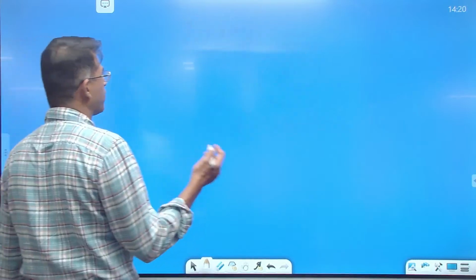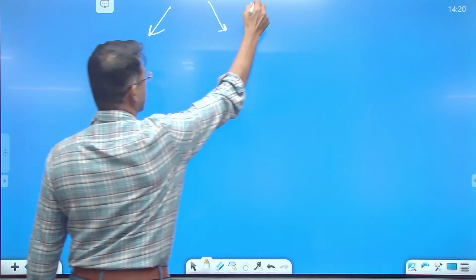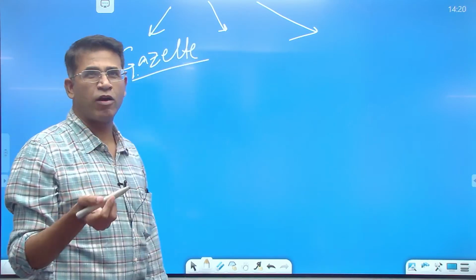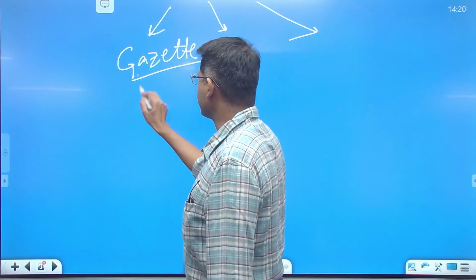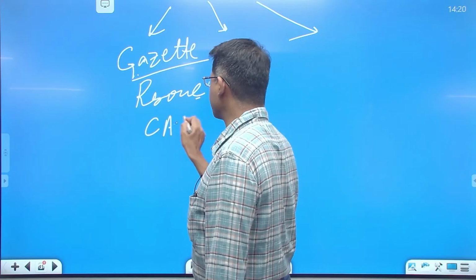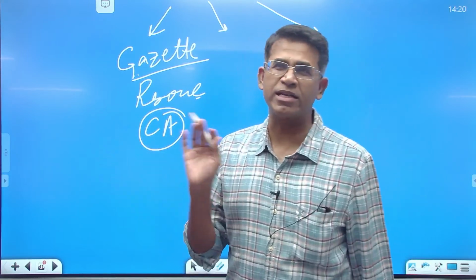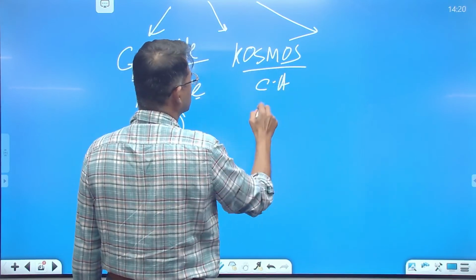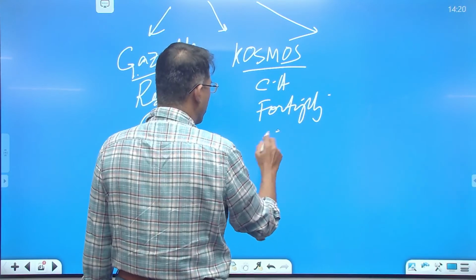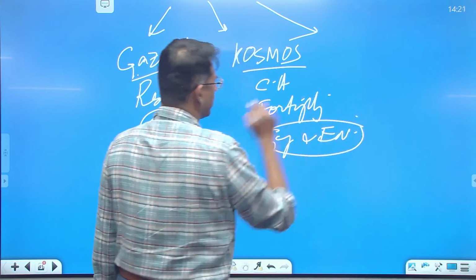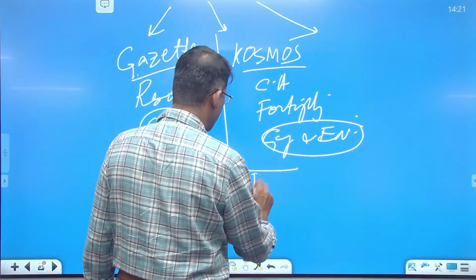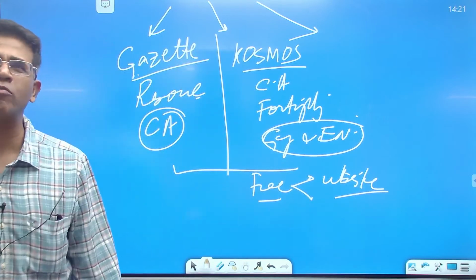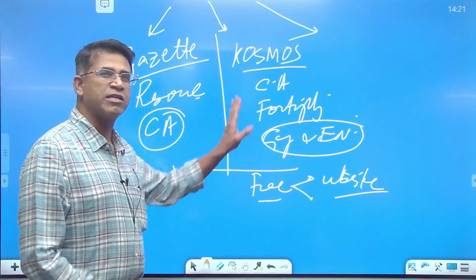So, and for all of you not aware of it, I'll recommend 3 sources. One is the Gazette. The Gazette is a daily publication from Edukemy. This is in the resource page. In the resource page, there will be a tab named current affairs. On a daily basis, we summarize current affairs. Another publication is called Cosmos. Cosmos is also current affairs. This is fortnightly for geography and environment. Okay, and I would want that both are free. Both are free resources. Both are on the Edukemy website. Okay, you can find your own ways of how to manage this, but on environment you can depend on Cosmos, and of course the Gazette.